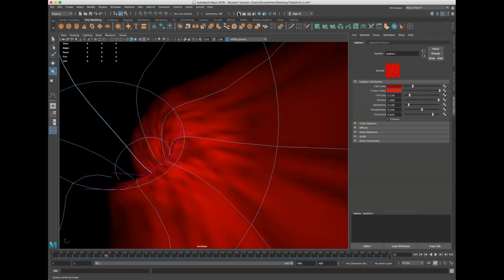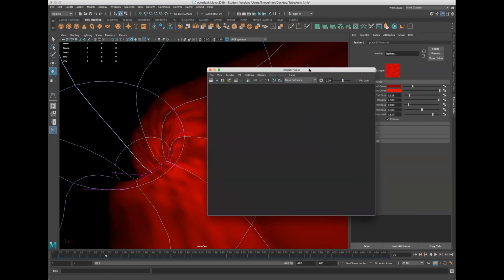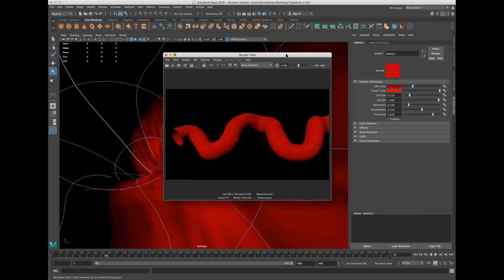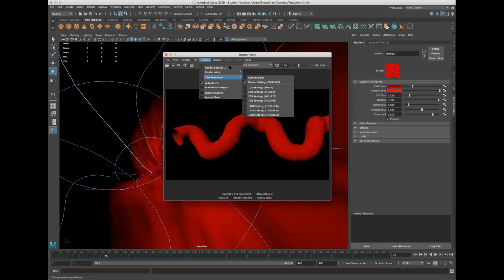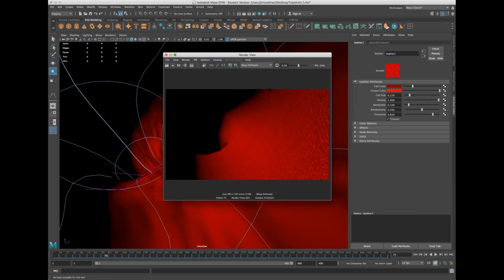Here we go, this little eyeball here. Now, it might be really dark inside there, right? Let's just do a regular old Maya software render and see what it looks like. Wrong camera. Now it especially looks like an intestine from the outside. Or super hot Cheetos or something. And we're going to have to change the render camera. We want the anim cam. This is what it's going to look like.